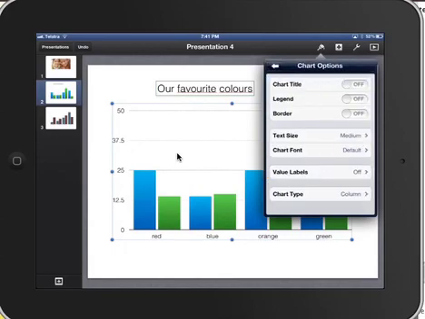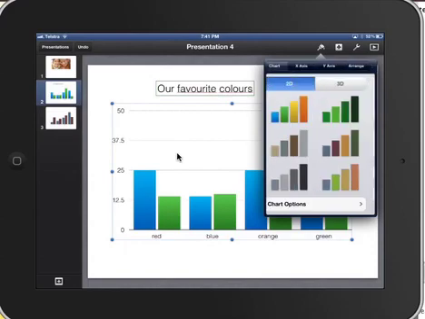When we go to chart options, we have a lot more things that we can put in. So as you can see, it's now got lots of other things that I can put onto it. Okay, depending on what I turn on and off. And that's probably it.